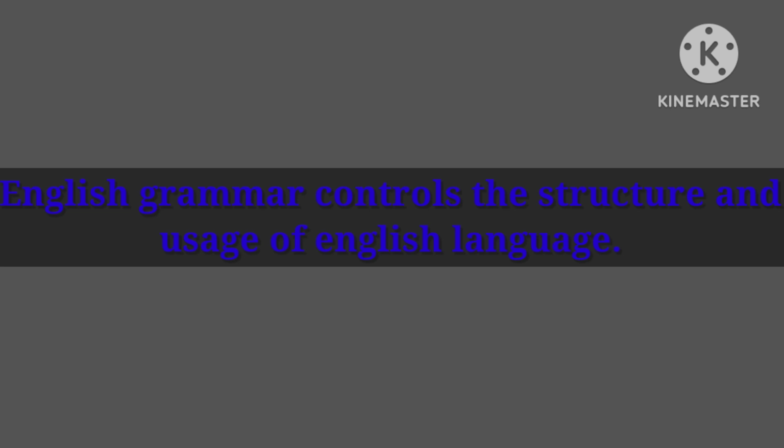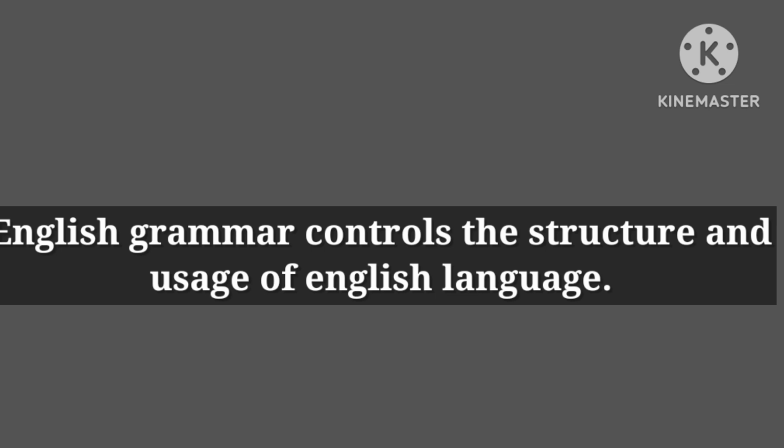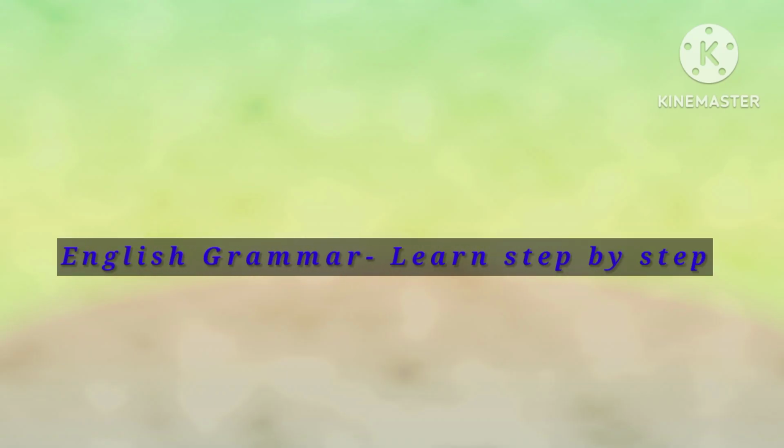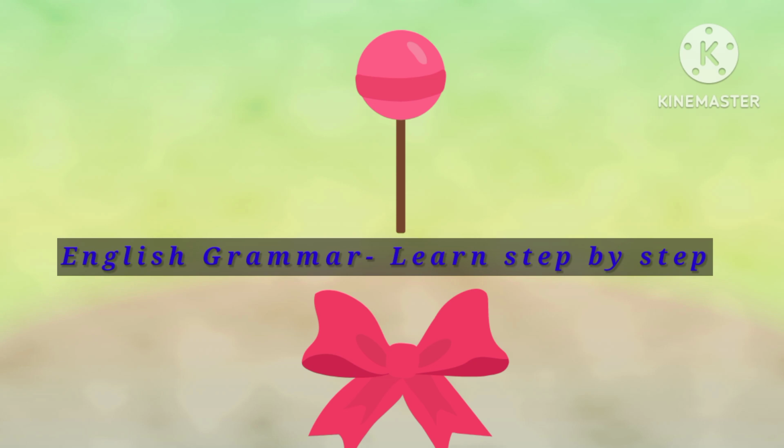In this video, we will learn basics of English grammar. English grammar is the base of English language. It controls the structure and usage of language. It covers various aspects of language, such as tenses, parts of speech, sentence structure, etc. Understanding and using of proper grammar is essential for effective communication in both written and spoken English.